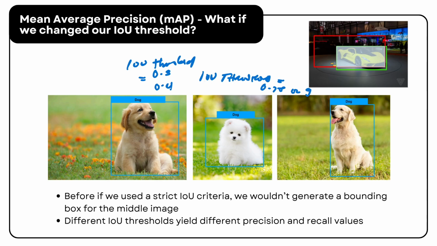That's why when comparing object detection models, you may see mAP at 0.5, mAP at 0.75, or mAP from 0.5 to 0.95. If you check those papers determining the performance of object detection, we will encounter this. mAP at 0.5 uses an IOU threshold of 0.5, for 0.75 it uses IOU 0.75, and the last is 0.95. This gives a fuller picture of the performance of a model.